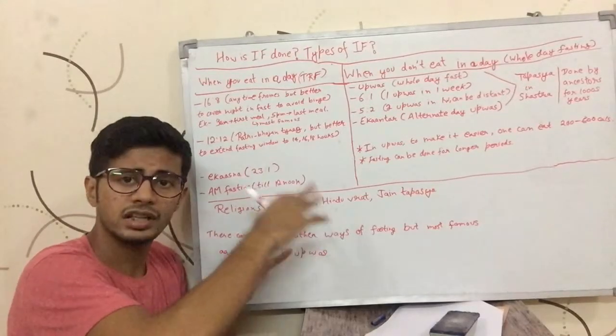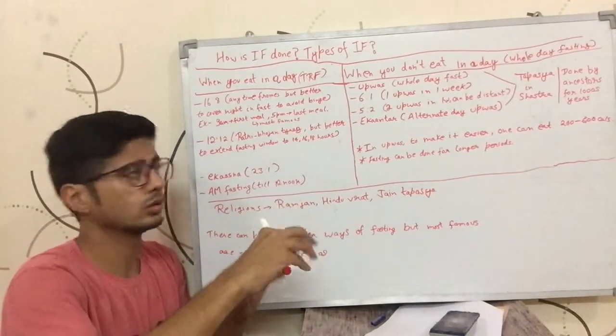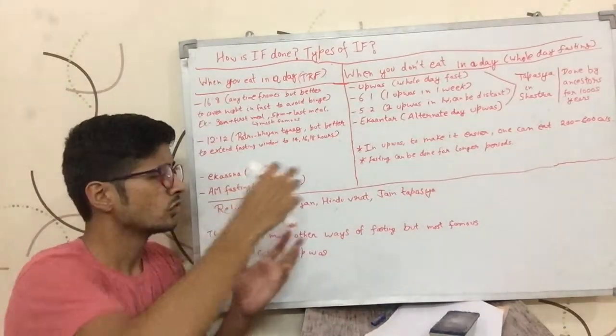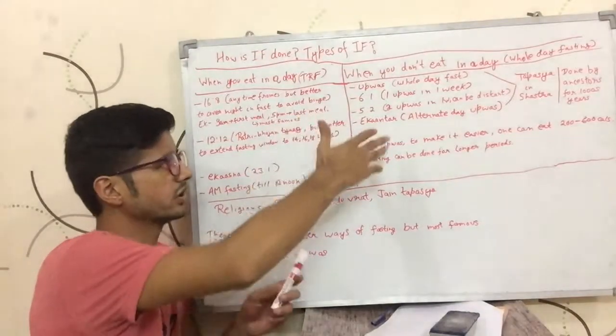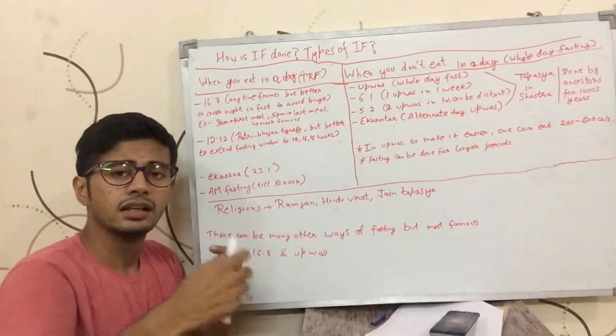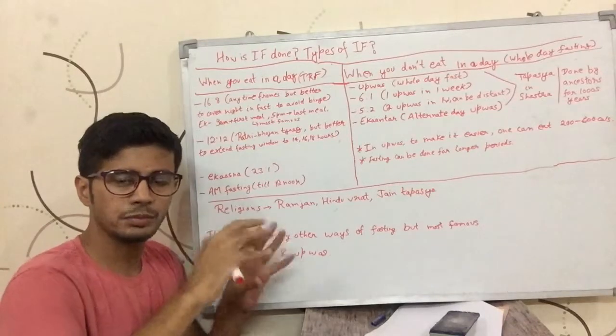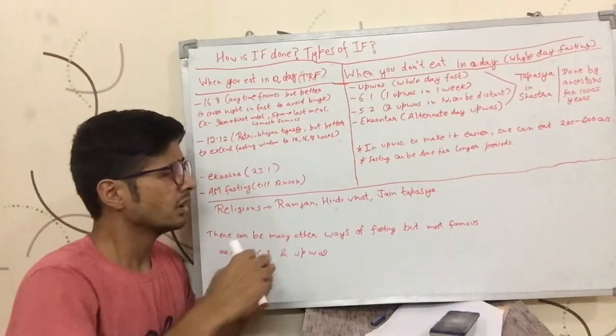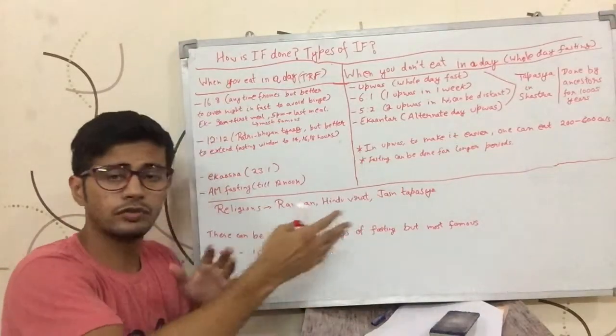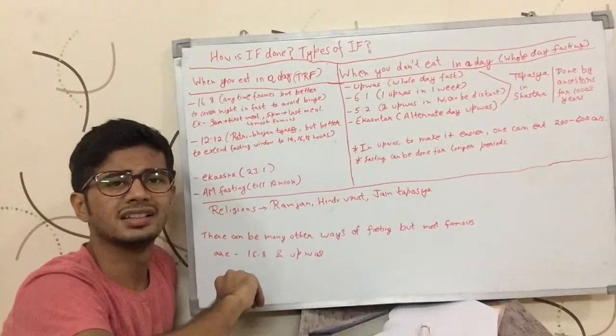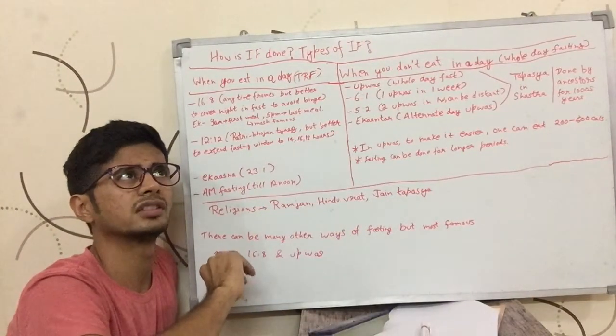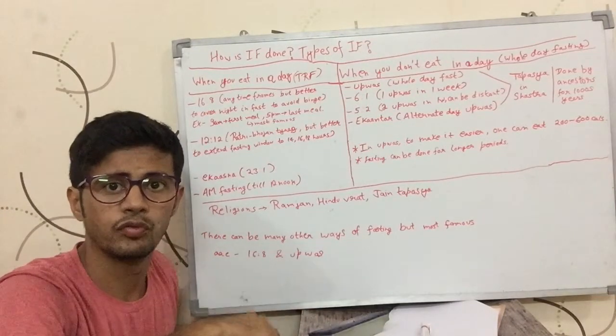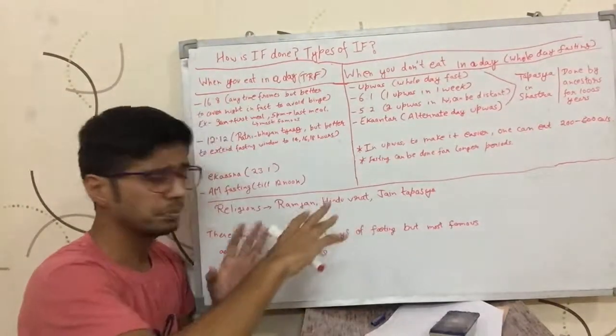Like Puranmashi or Amavasya, and Karva Chauth—the female would not eat the whole day and she would eat at night. So there are designated days where you would not eat, and that is intermittent fasting. In Jains—I'm a Jain—we would not eat for the whole day or for a lot of days from the perspective of getting rid of bad karma from our soul. People do it for really long time in Jains—for like a month. I think the longest I've heard before is about 120 or 142 days of fast continuous, just water, no food.